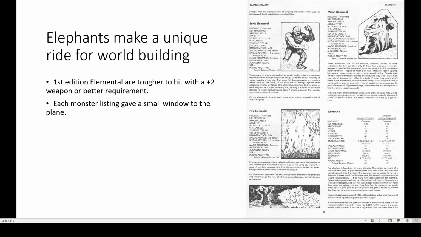An elephant can easily break open a great gate by pushing unless the gate is spiked to prevent this. They can be trained to carry equipment and or men. Elephant tusks have a value of 100 to 600 gold piece value each. Each gold piece of value equals 1/4 pound of weight. Jesus.